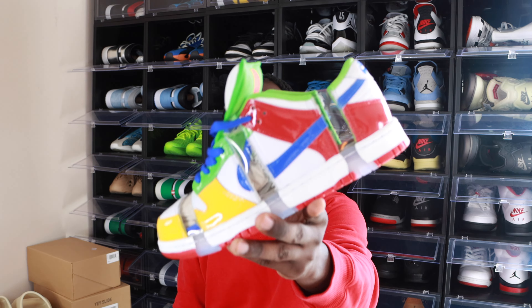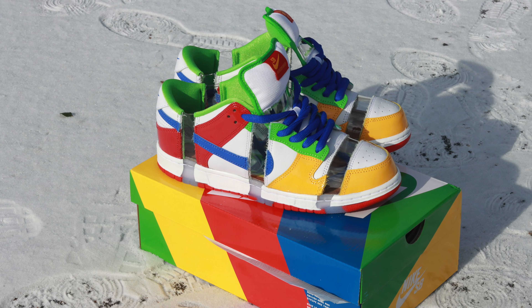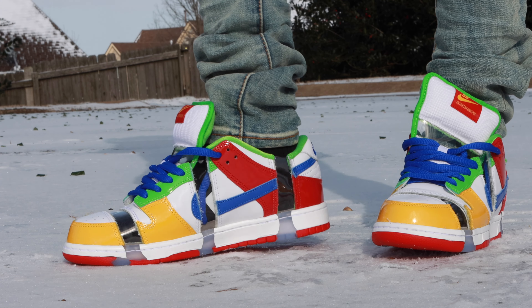With that being said, comment down below and let me know your thoughts and opinions on the Nike SB Dunk Low eBay. Let me know — did you pick these up? Did you go for them? Did you pass on them? I know a lot of people give these a lot of hate, but back in the day if you could have gotten that pair, I know you would have. Nowadays in the sneaker community, people hate sneakers that don't resell, but I like it — it's different. Comment down below and let me know what you think. Thank y'all so much for rocking with me. Merry Christmas and a Happy New Year to each and every one of y'all. I appreciate y'all support, and stay tuned — I got my top 10 sneakers of 2022 coming real soon. Peace.